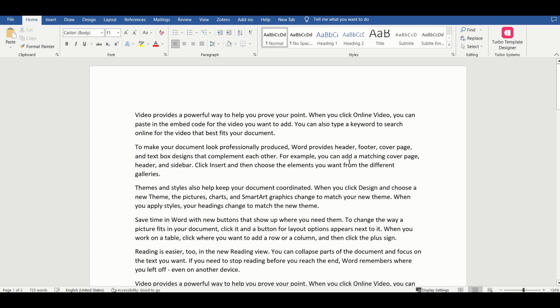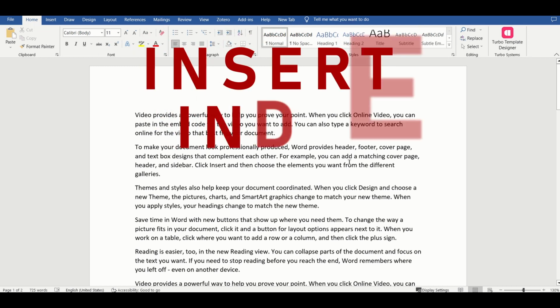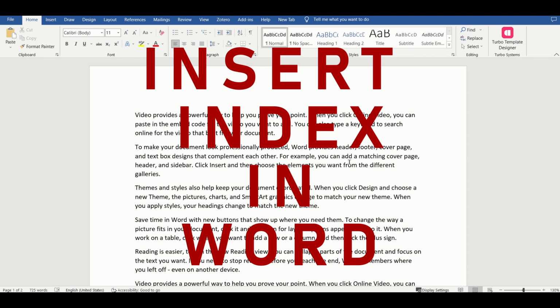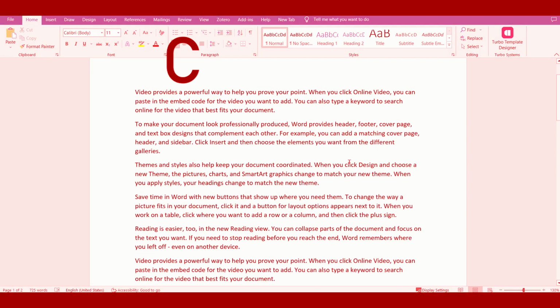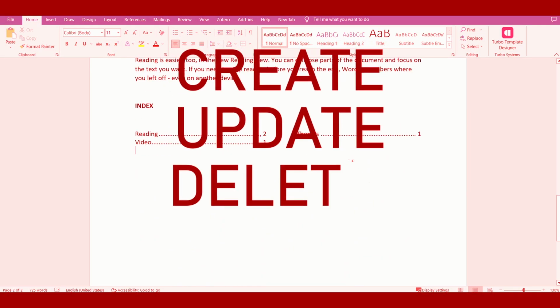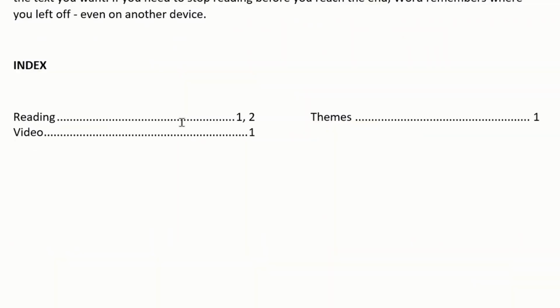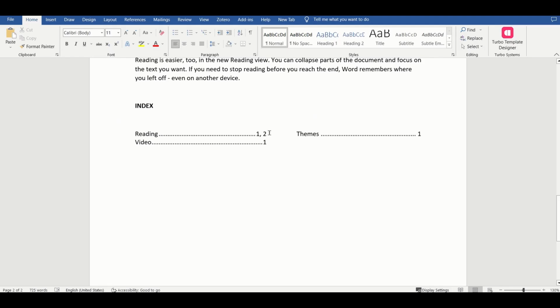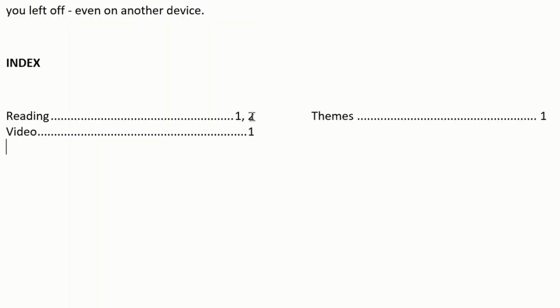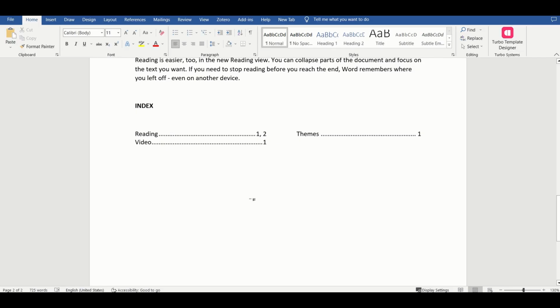If you're writing a long document such as a book, then it would be a good idea to include what's known as an index. An index, as the term suggests, is a list of terms along with the corresponding references to those terms in terms of the page numbers that they are found on. The advantage of an index for long documents is that you can quickly jump to the page number or page numbers on which those terms are found and then search for more information about those terms.